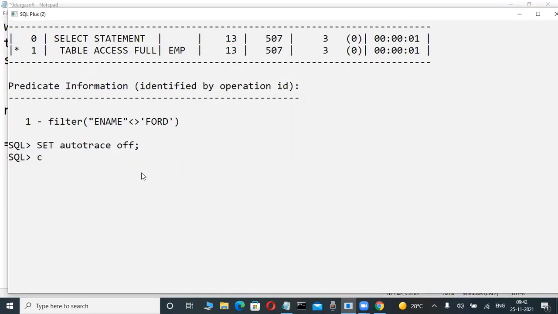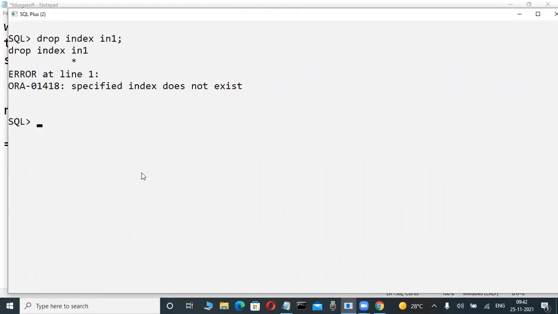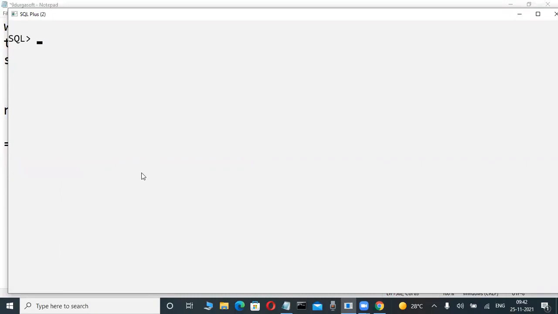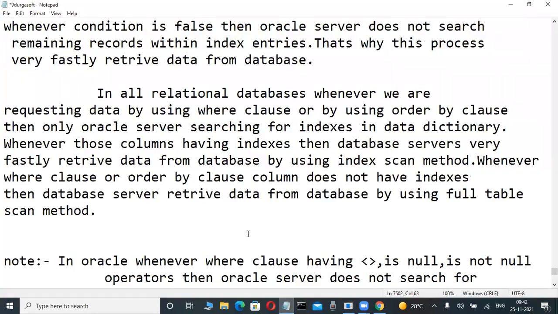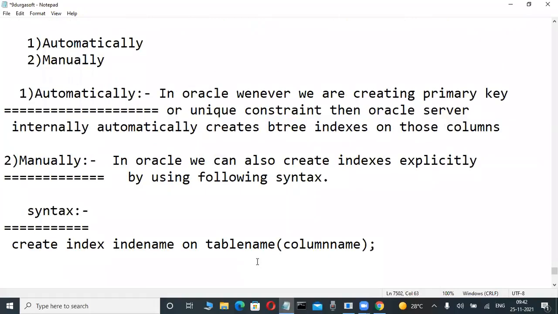Not only predefined primary key based, any indexes we are creating also work this way. That's why I first observed here. How many ways are there of creating indexes in every database? Two ways.